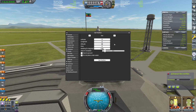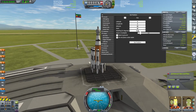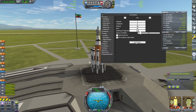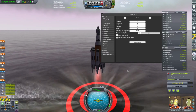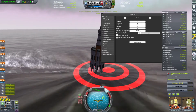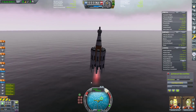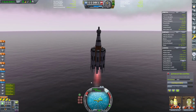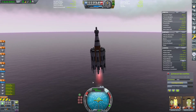I don't know how realistic that is, but what I'm going to do this time is fire the engine, then throttle up and then hit set position. Like that. Did it take the throttle up? No. But we'll still do this. Man, that deceleration is kind of bonkers. I mean, our thrust to weight ratio is really low, right? So there is that. We're just trying to bring this straight up right now. Bring it on over.